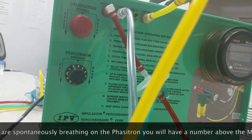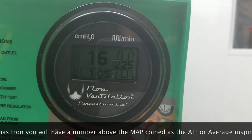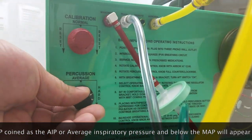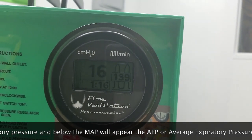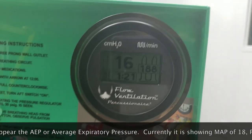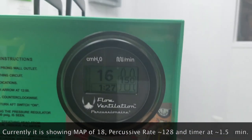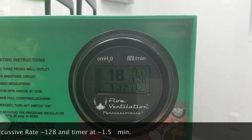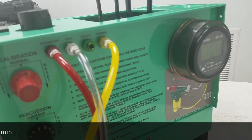We have our percussive rate — I'm going to be adjusting it, currently at about the 9 o'clock position. You'll see the top arrow is going to be pointing at 3 as a reference point. That number does not represent, like all IPV devices, an actual value. Instead it's more of a numerical placeholder or reference point to ensure that you know where you're starting your treatments. As you progress through your treatment, I had momentarily put it at the 12 o'clock position, and now I've moved it to the 3 o'clock position with the arrow pointing to the right.